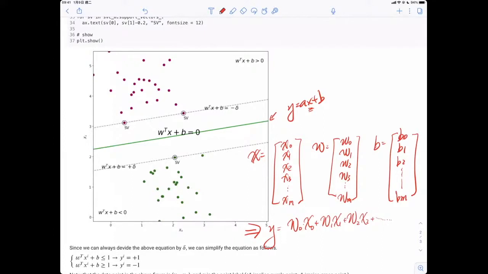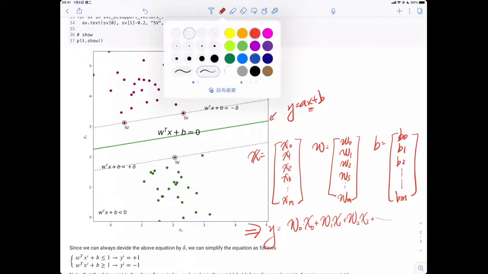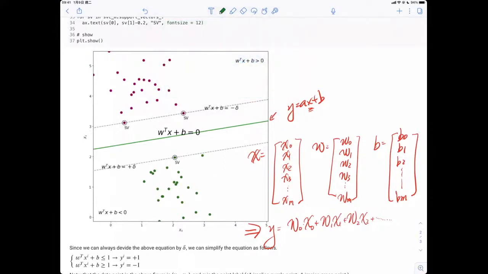Right? However, it is a little bit complex, so we usually write it in a more matrix way or vector way. So basically, it equals W transpose, 就是我们先把 W 翻过来, W transpose dot product the x, and then we plus b, goes to y, something like that. Of course we can make some arrangement with the b and y. So here we have a general representation of a line, which is W transpose dot x, where x is a vector, plus b equals to 0. Okay, that is a line.